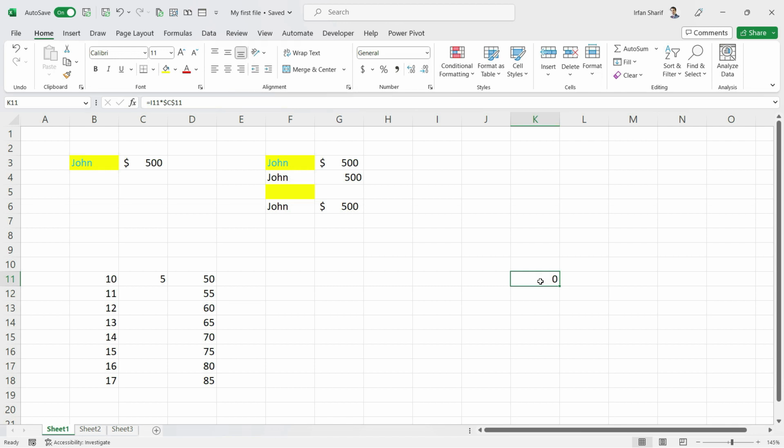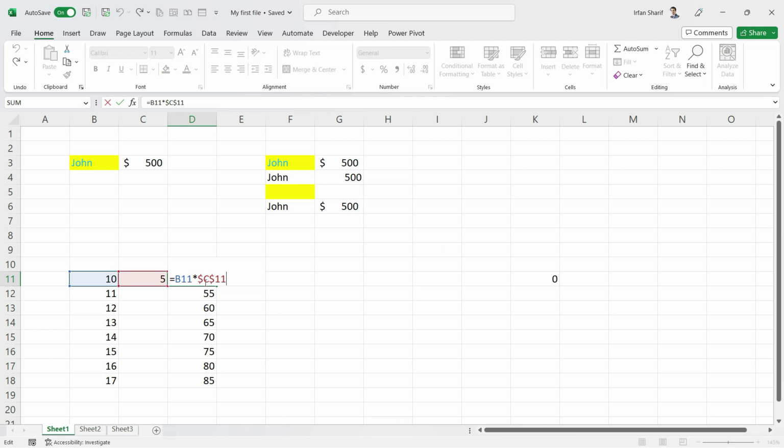Now, one question that you may have at this moment is, we have locked this cell here, but what if we have to unlock it again? I mean, we have to make it a relative reference again. Very simple. Go to the cell, press the F2 key to open the formula, and now press F4 again. You can see that it has removed one dollar sign, but there is one still remaining. Don't worry. Press F4 again, and now you can see this cell is completely free of dollar signs, which means that now it is a relative reference. So you will have to do this 2-3 times till all the dollar signs are removed.